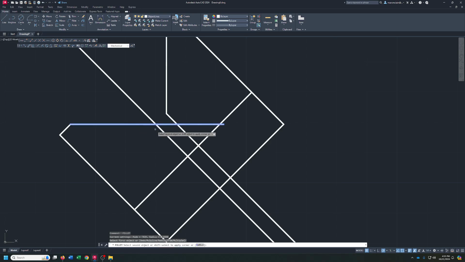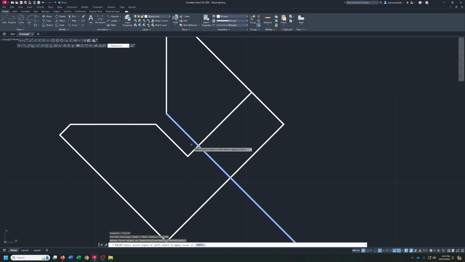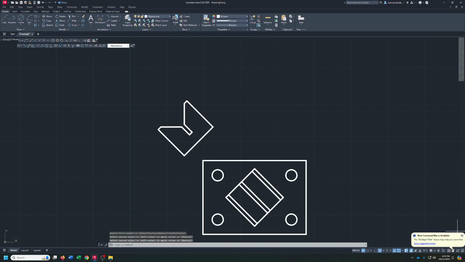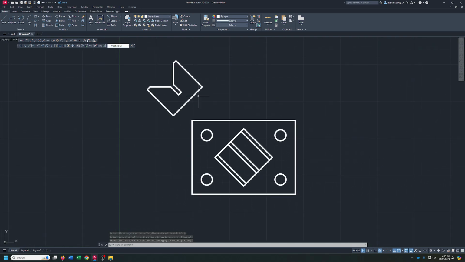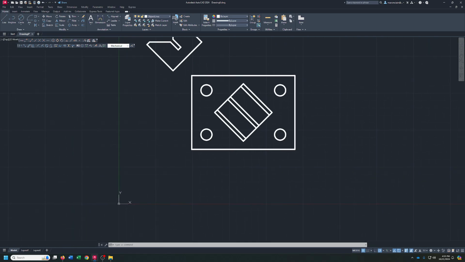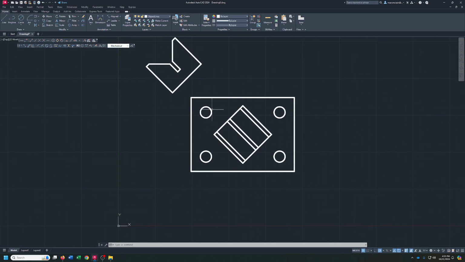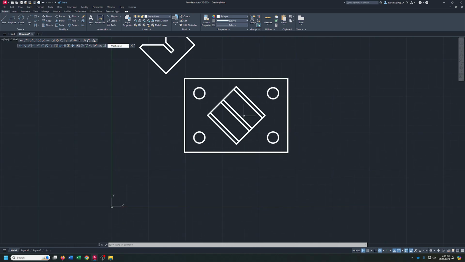Space bar. See how easy this is? There we go. Get that out of my way. So there's my face, okay? So now we got the face, we're good to go.